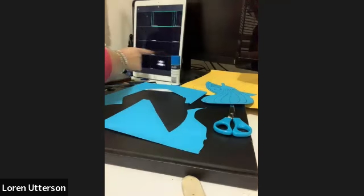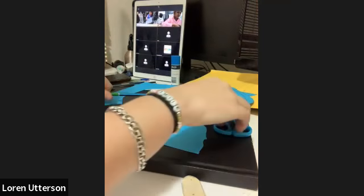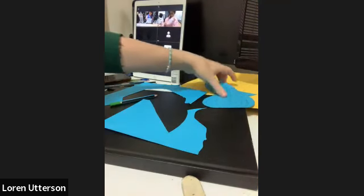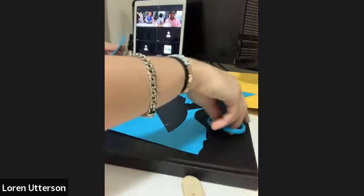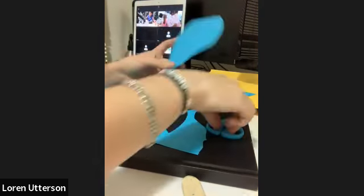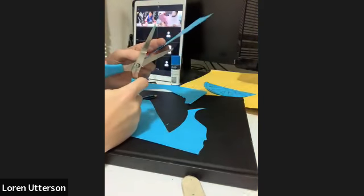We're all snipping away. The dedication is good. Snip, snip, snip. If there's any little bits you want to come back to, once you've cut it, you can make sure that those lines are nice and straight. I've done some snipping and I've missed some corners here.